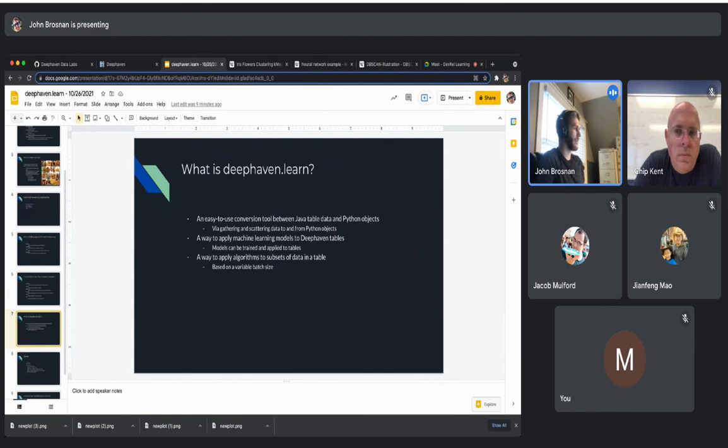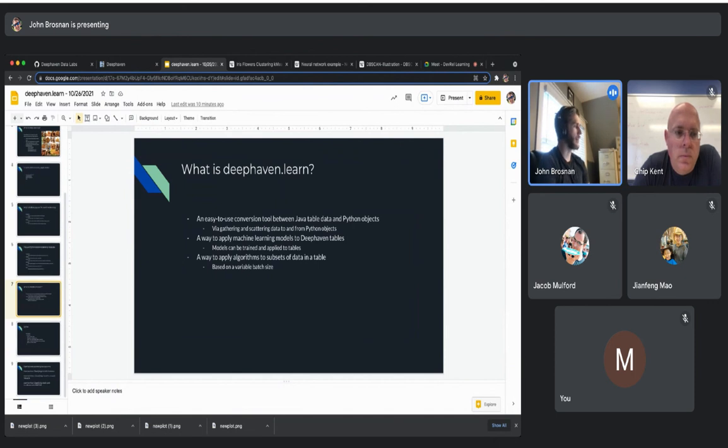One of the arguments that you supply to Deephaven.learn is a batch size, which you can set to be whatever works best for your approach. The alternative prior to Deephaven.learn was basically to convert data to and from Pandas data frames and tables, and that's pretty slow. Pandas data frames are pretty slow in general. Deephaven tables are fast. So what we'll do today is use Deephaven.learn to automate the conversion of data to and from tables and NumPy arrays and Torch tensors, all of which are much faster than Pandas data frames.